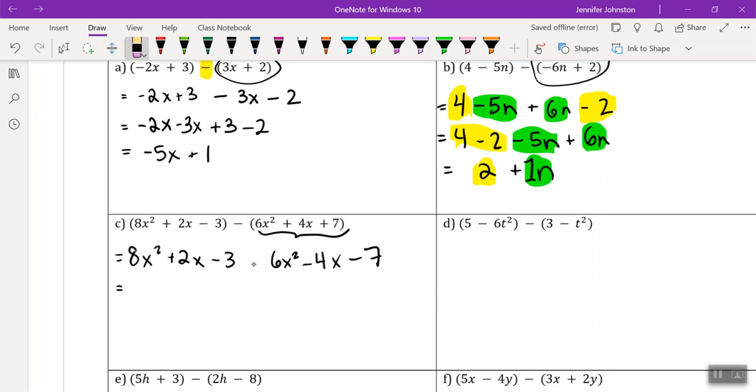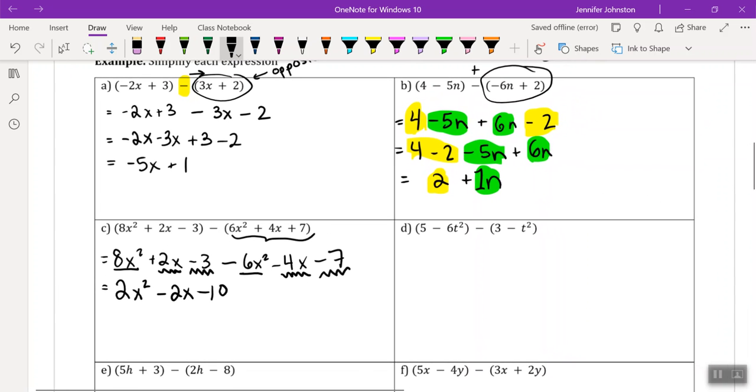This plus and minus is just a minus. So really, since they're all positive, they just all became negative. Right, so we have 8 minus 6, that's 2. 2 minus 4, that's negative 2. And 3, that's a negative, and negative 7, that's negative 10. There we go, that's the final answer.